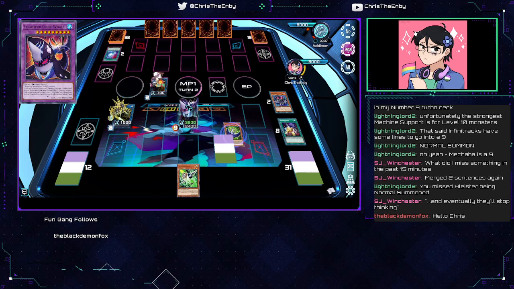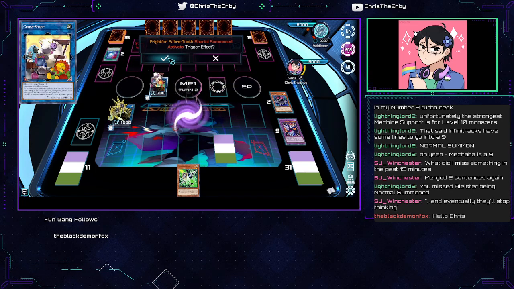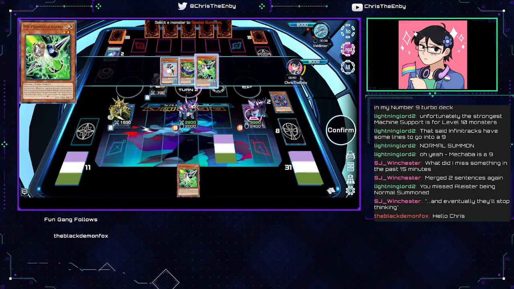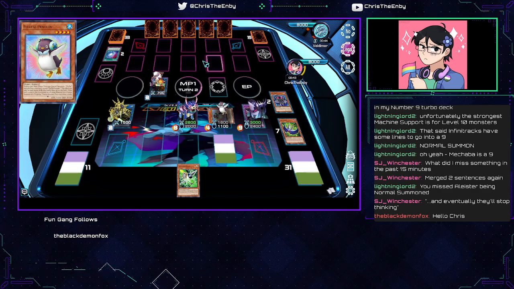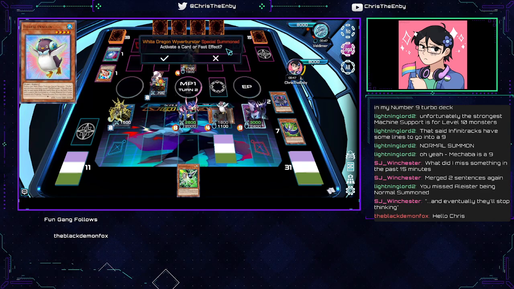We'll send one of the Patchworks to the graveyard. We'll special summon our Sabertooth so we can re-trigger Cross Sheep. Special summon our whale back. And we can special summon, we do, Penguin. White Dragon Wyvern Buster. Nope.